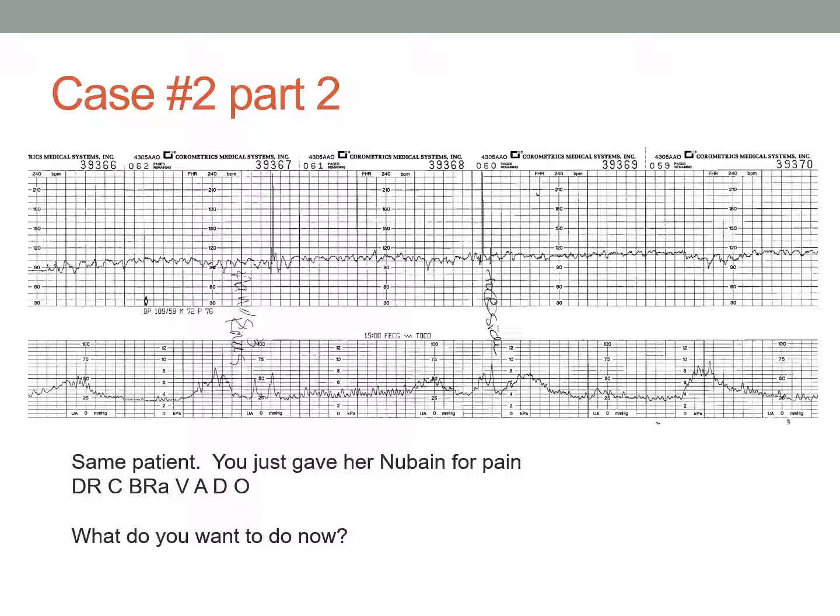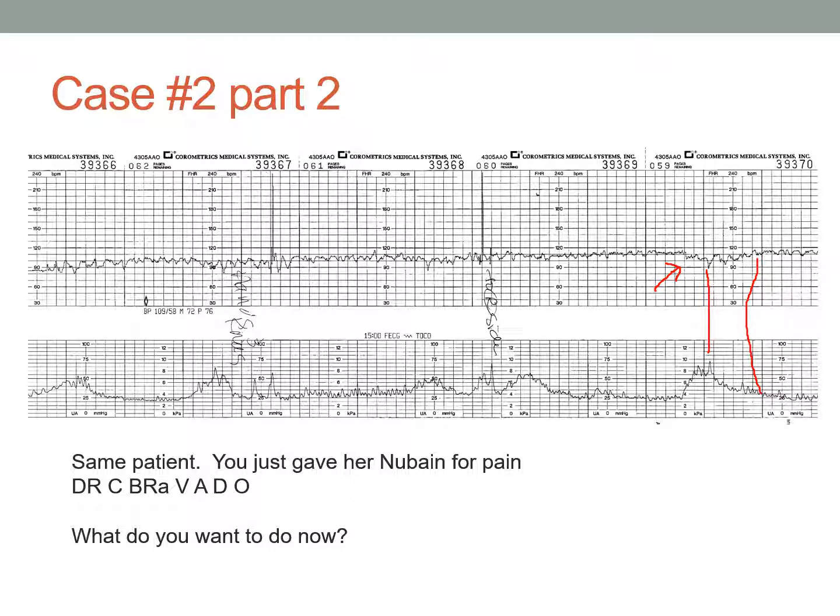Accels now appear to be absent. Decels, looks like we have a decel over here. Now, I think I would characterize this as an early deceleration because once the contraction is done here, we're back to baseline. And the peak of the nadir of the deceleration matches the peak of the contraction fairly well. Remember, early decels don't have a number requirement for how deep they need to be. So, how would you characterize this? What's your overall assessment? I would call this a category 2 fetal monitoring strip.